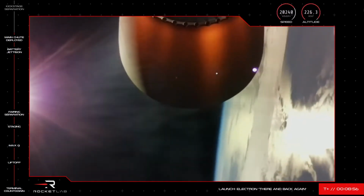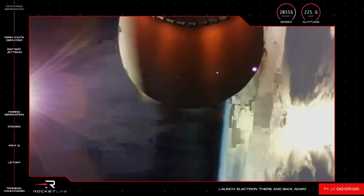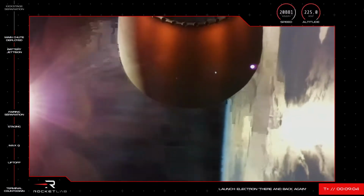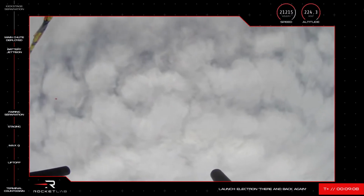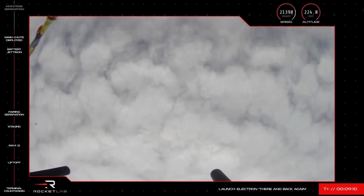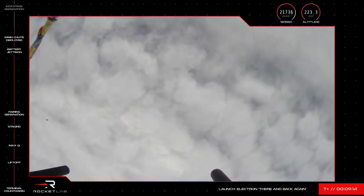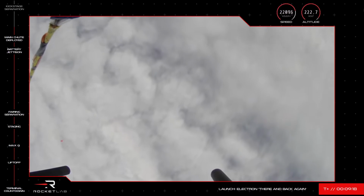Fantastic news there from Mission Control. We have just had confirmation that the main parachute on Stage 1 was successfully deployed and the S-92 helicopter can prepare to capture Electron. We'll be bringing you updates as soon as we have them, but very soon we are also expecting SECO on the final stage separation of the kick stage. We'll wait for those calls, but stick with this view from the helicopter as long as we can.